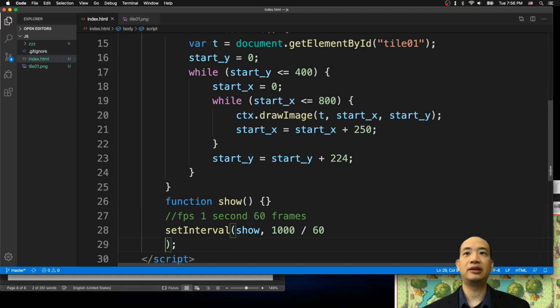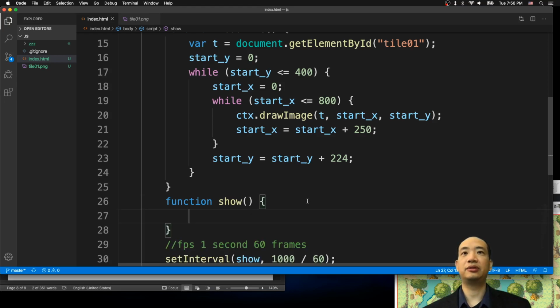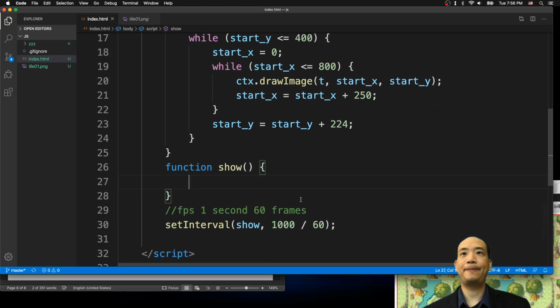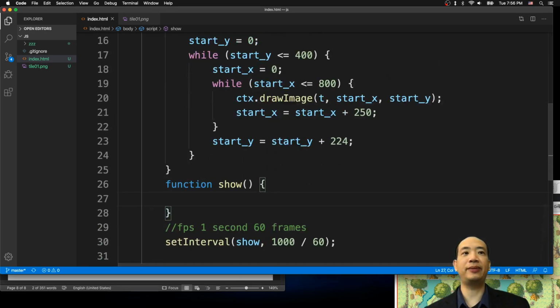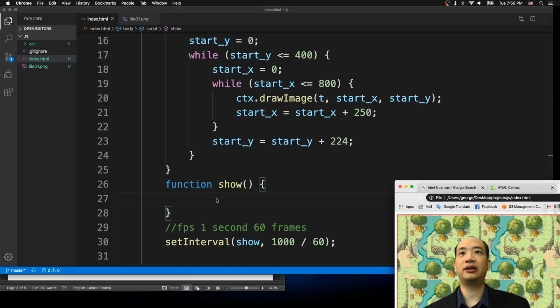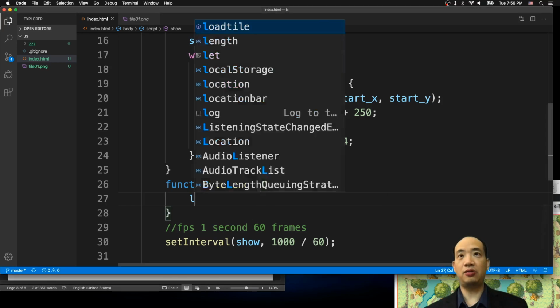Okay, so I hope you can finish this code called show. Inside this show, the first thing is I want you to call rowTile, because every frame has to draw the road all the time. So you just call rowTile.